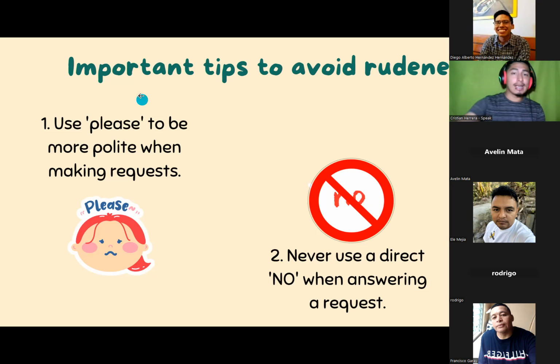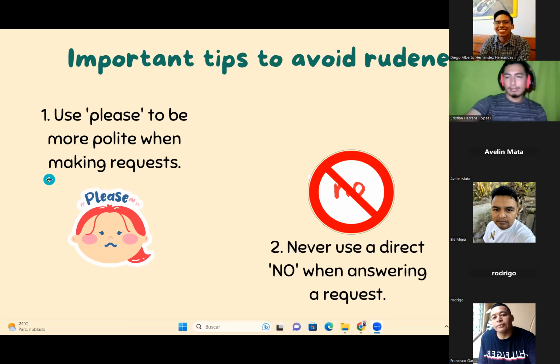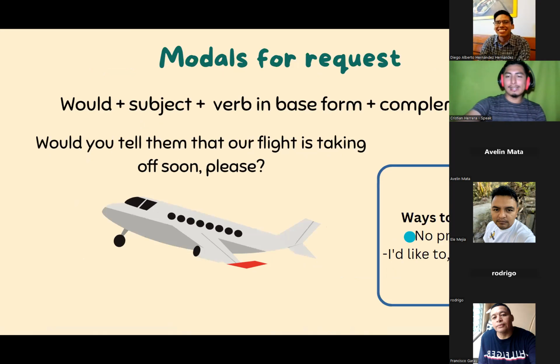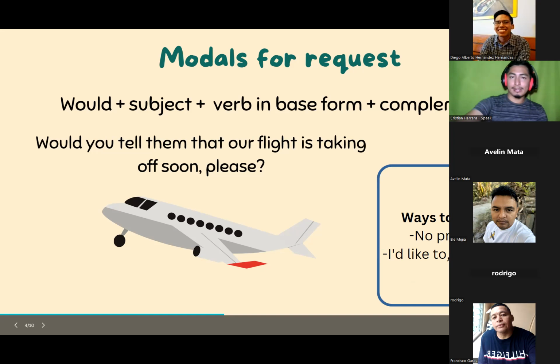Then everybody, the second tip, which is something really, really important you have to remember, guys, is never use a direct no. So we never use no. Okay? Look at the examples, guys. First of all, we use no, but it's in affirmative, no problem. Then, guys, we use I'd like to, but I can't.